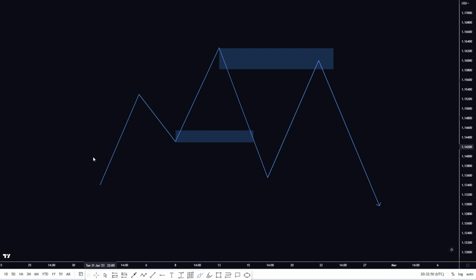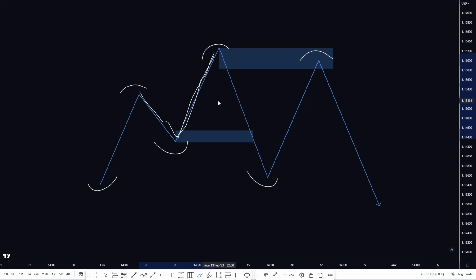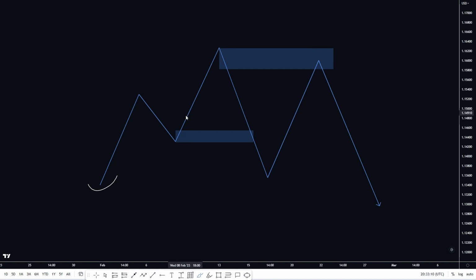On the 4-hour time frame, these swing points in the market are going to become a lot clearer. Sometimes by going down a time frame or a couple of time frames, it will clear up the chart a little bit. You'll get a few more candles in a leg, and you'll be able to see the swings a little bit clearer. So that might give you a slightly better area for support and resistance, or a slightly better swing point for our support and resistance to actually be used, which we might not have been able to see on the daily time frame, for example. So that's the best way of using the 4-hour.